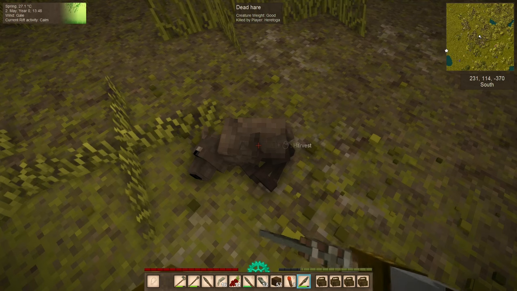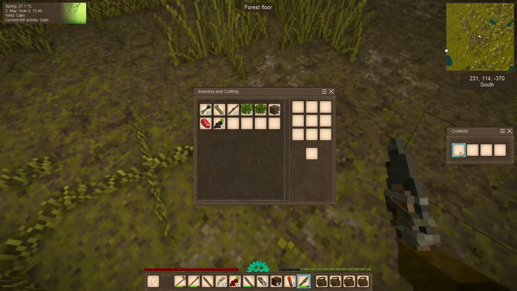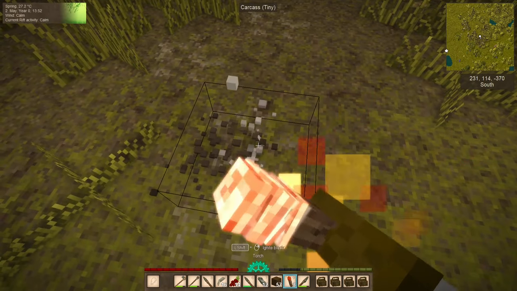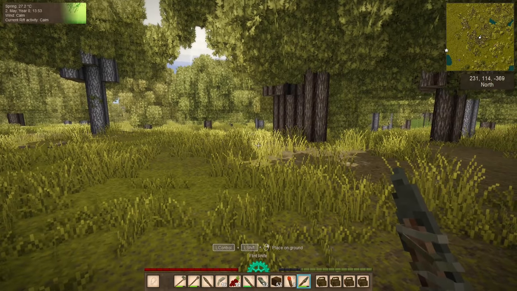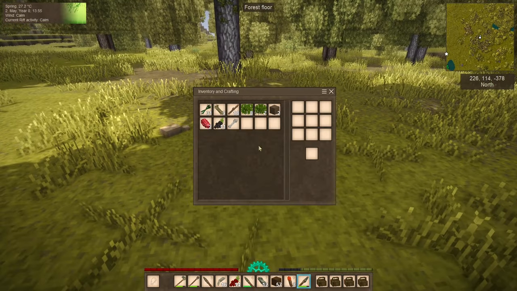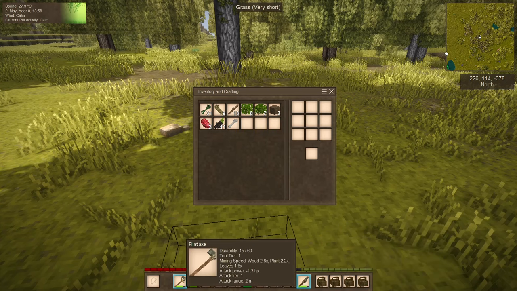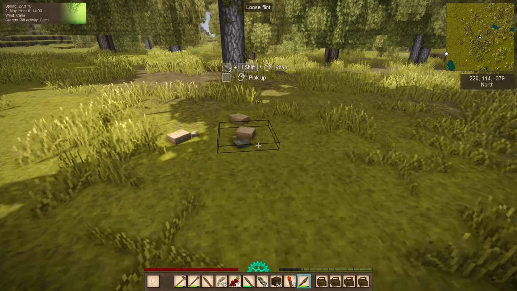Yeah, here, we've got 2 meat out of that. And you can collect the bones too. And with those bones, you can turn it into bone meal. Or you can make some of the shafts for some of your tools, like the axes, the knives. I don't think you can use them for the shovels.